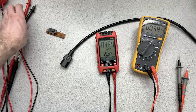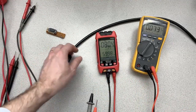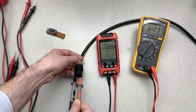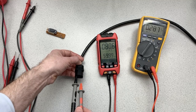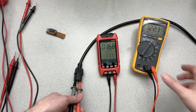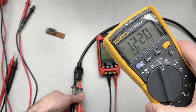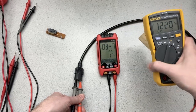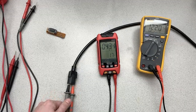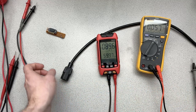Now, just for reference, I've got the Fluke. It's set to AC volts. You can see that that's pretty quick. And the lightning bolt on the Fluke in the corner, see in the upper left, that's what tells you that it's a high voltage. You should be concerned. But we knew the Fluke works well.